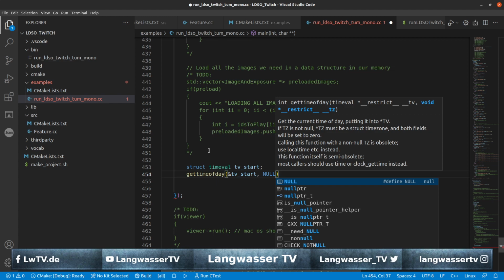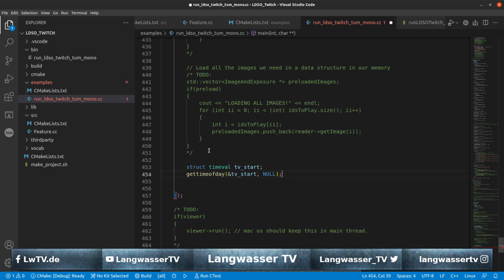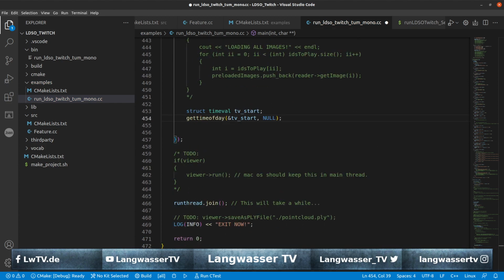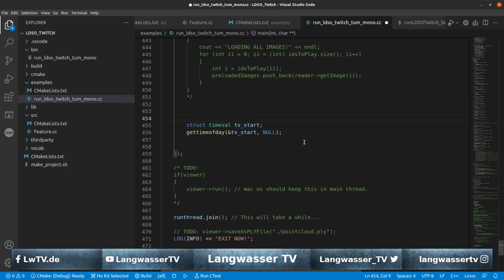Time zone must be a struct time zone. Okay, we will not pass a time zone. That's fine. We are only interested in the relative time that the algorithm is taking. So what is happening here is we want to start a stopwatch, let's say, in order to measure performance on a data set.